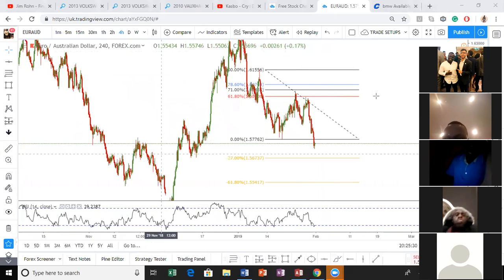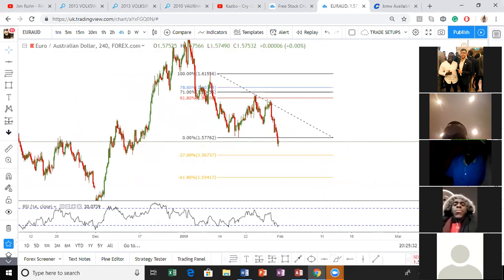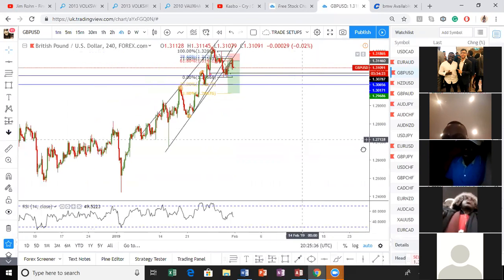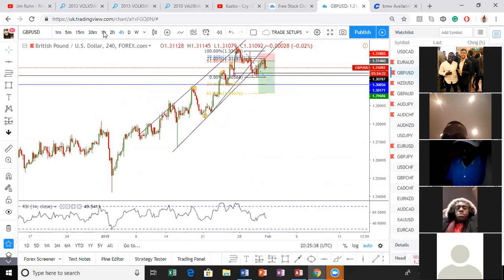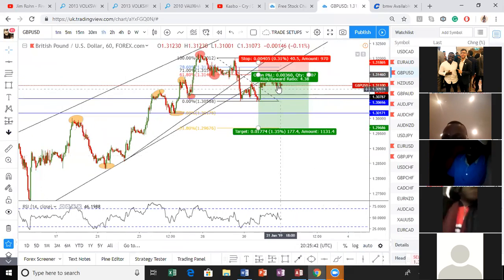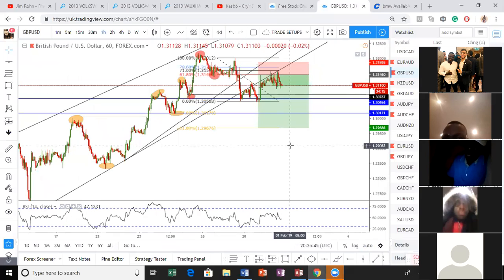Okay, no problem. I think I've got a better trade here to see a change of trend. Perfect. Let me explain this one to you guys: how to know there's going to be a change of trend. This is a trade I sent out, I believe on Tuesday, to my team on the GBP USD. I was explaining to them what happened.